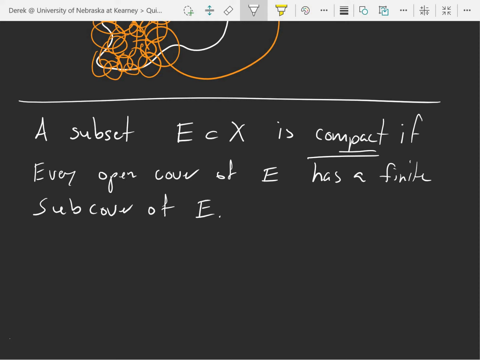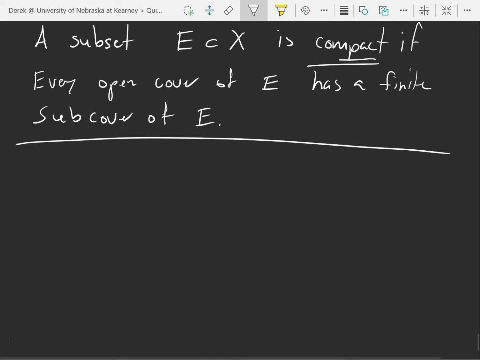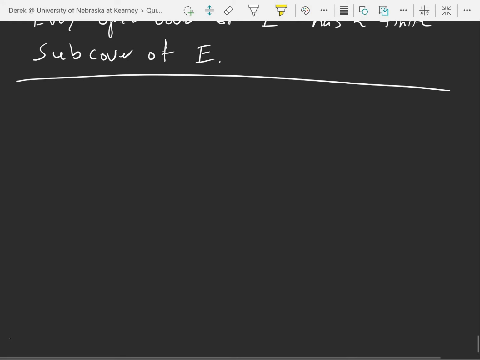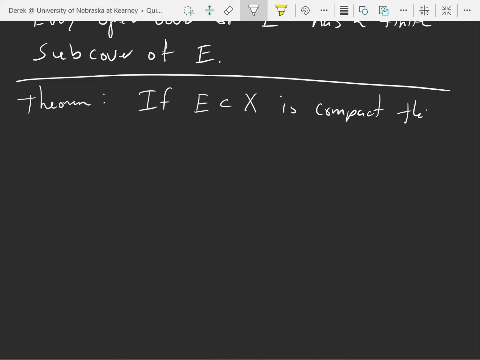So let's prove a couple theorems first before we start talking about maxes and mins. Maxes and mins will probably happen in another video today. So let's first prove a little theorem. If E, a subset of X, is compact, then E is closed.